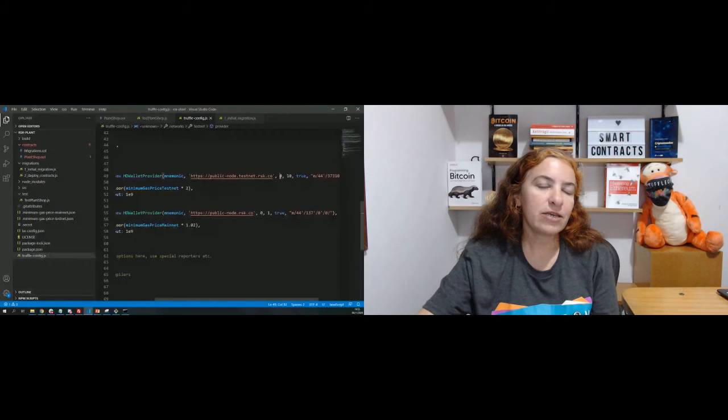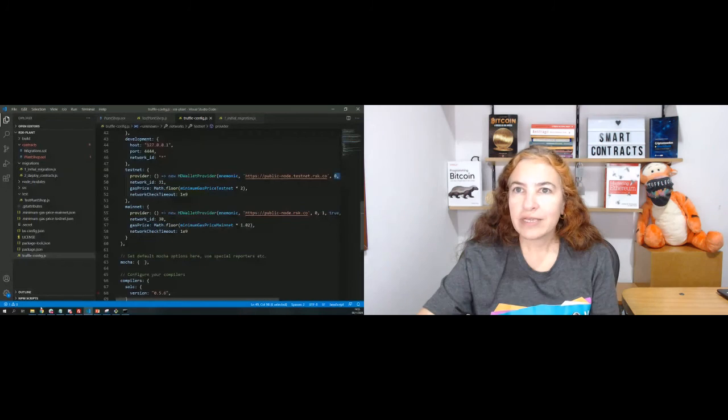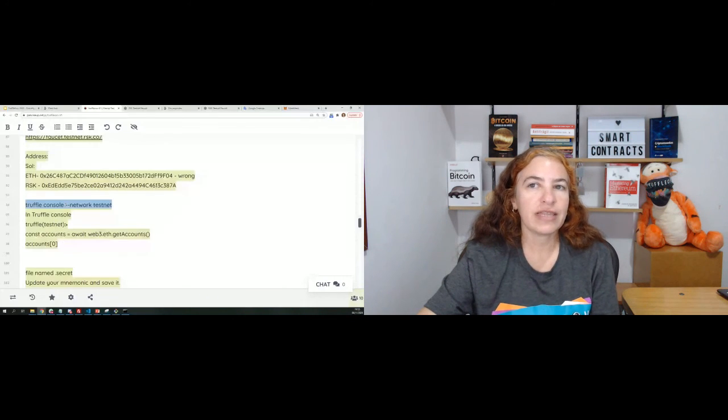Luis, your problem is that probably you don't have funds in the same account. So for you, you need to do this part. You need to go to the Truffle console connected to the network testnet and run this command, accounts, to get your accounts.